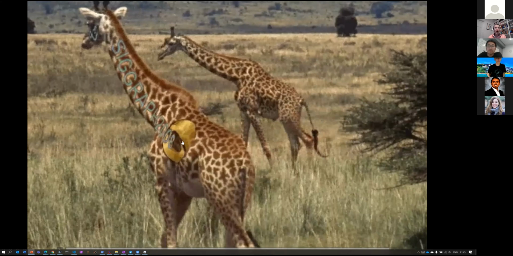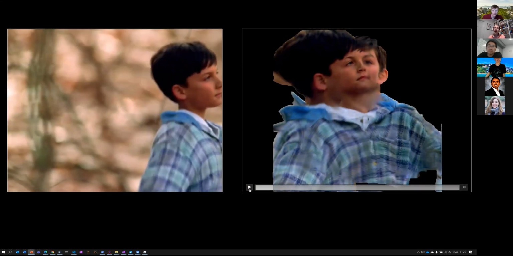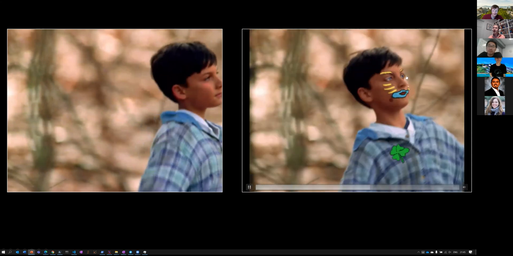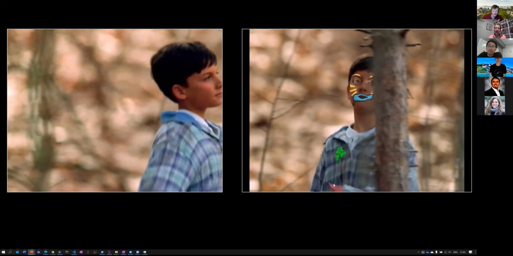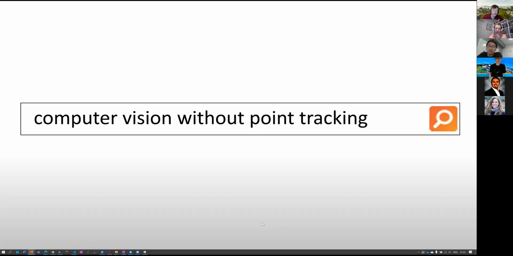So that was all very well, but computer vision is actually really easy when you've got these high contrast features. And one of the things we wanted to do was get away from that. But of course, I also want to remind us that we tried it on animals and then hoped that would work on humans. And again, you get to do the same creepy thing on this poor human. So you paint on the texture map and then replay that through the video to give it some creepy eyes. Again, no real use for that, but it made us think we were making progress. So the question I wanted to ask then is, okay, but point tracking makes it super easy.